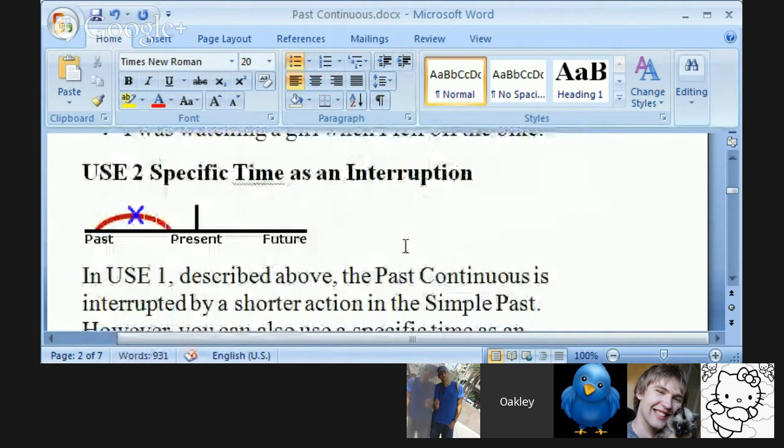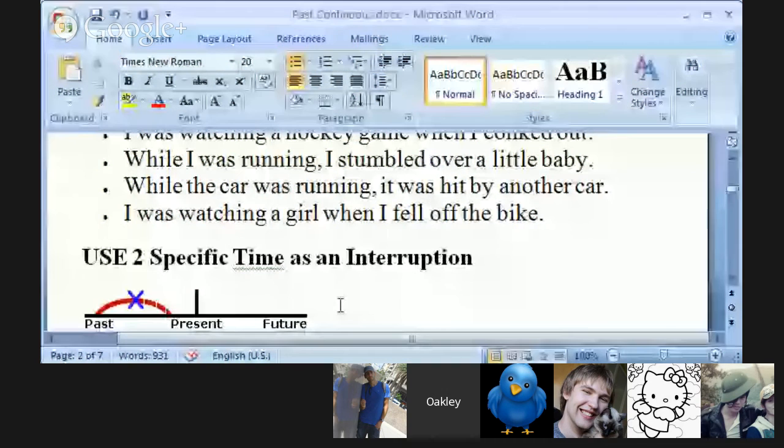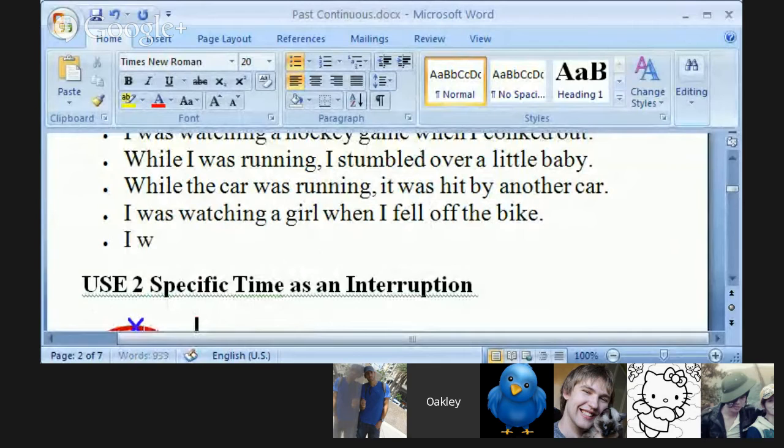Can we say, I was at her house or at her home when she was screaming at her child, while she was yelling at her child? Okay, I was at her home when she was yelling at her child. Well, maybe.